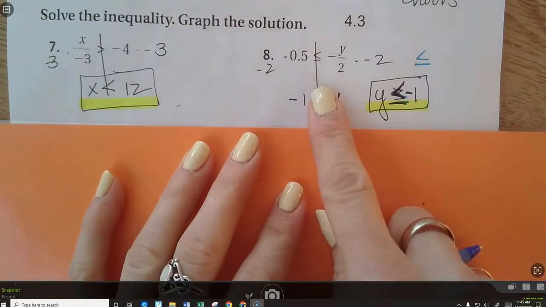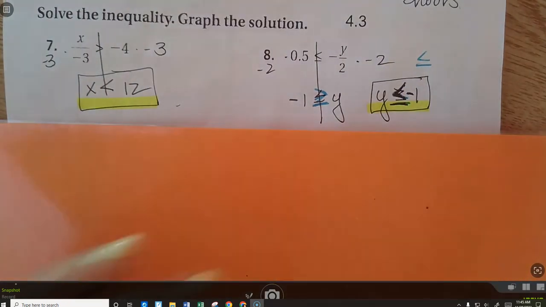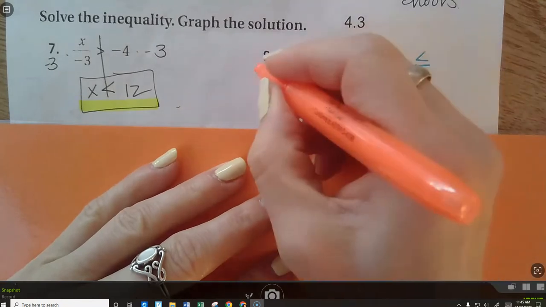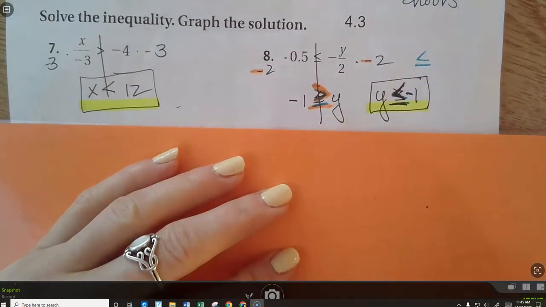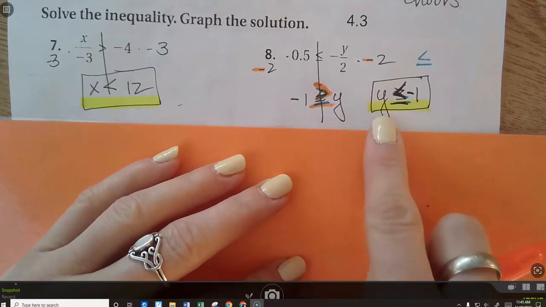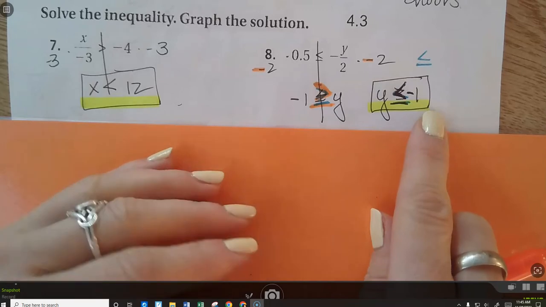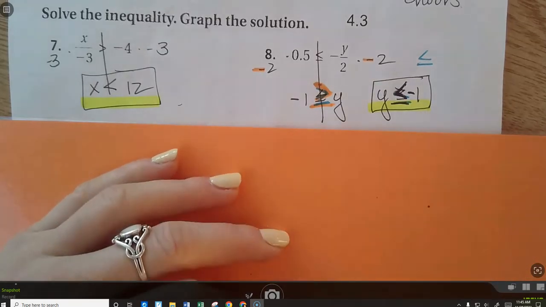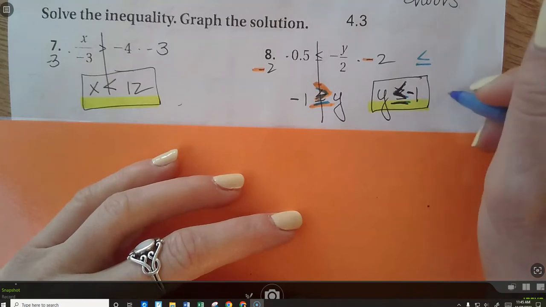So here I have to multiply by -2 on both sides. Right there, ding, ding, ding. When I multiply by a negative on both sides, this is flipped now and going the other way. Final answer, I don't like to have my y, my variable, in the back, so I spin it around, and you should get y is less than or equal to -1. Yes, you should have a graph with these. I don't know if I do. So that would be a closed circle, arrow to the left.